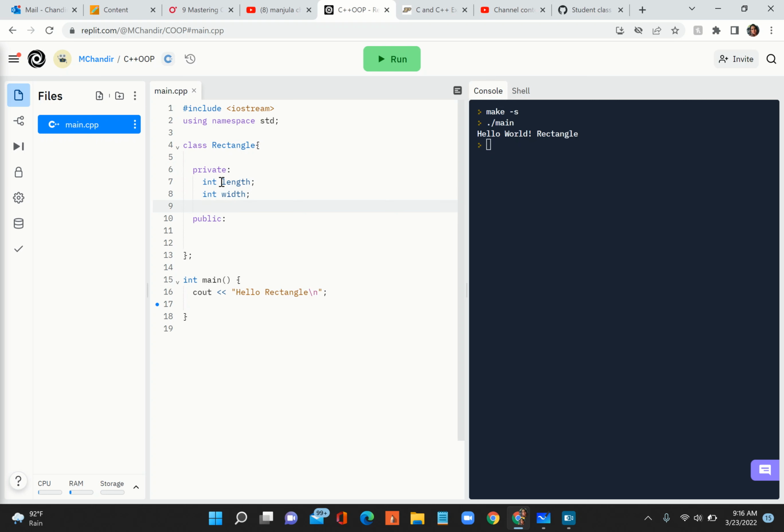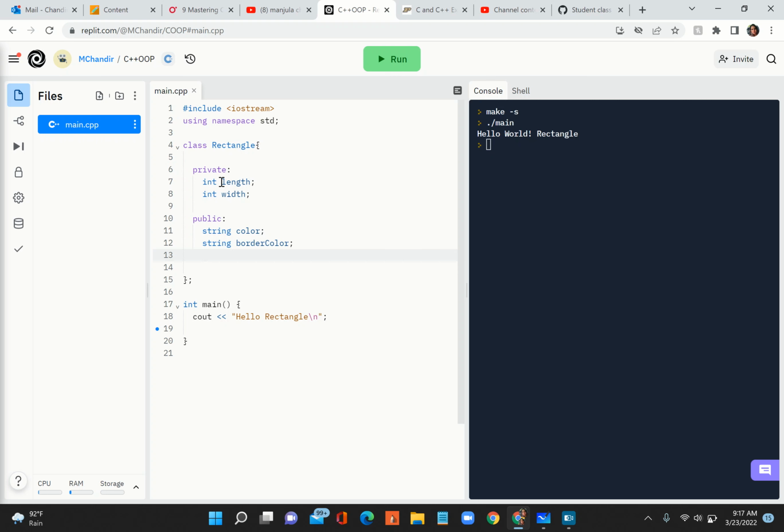So we could also add a couple more, a string color, and then something like that. So those are some of the private attributes. Now we are going to define some public methods. We could have a public attribute also. For example, if you don't care about the color being private, we could put it here. There is no problem. So for now, let's keep it like that.